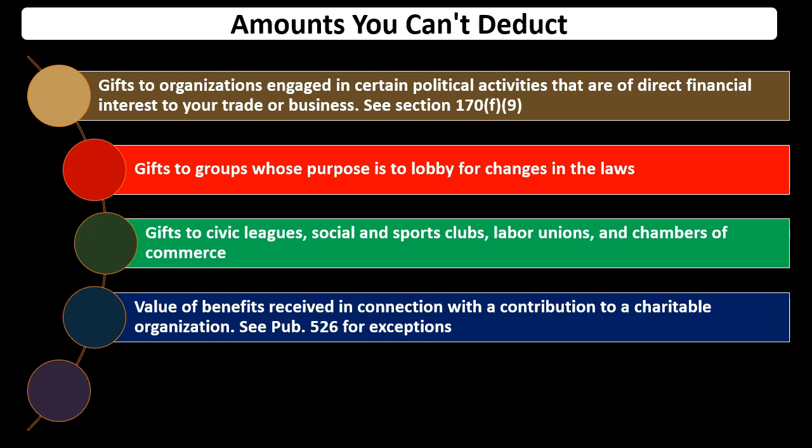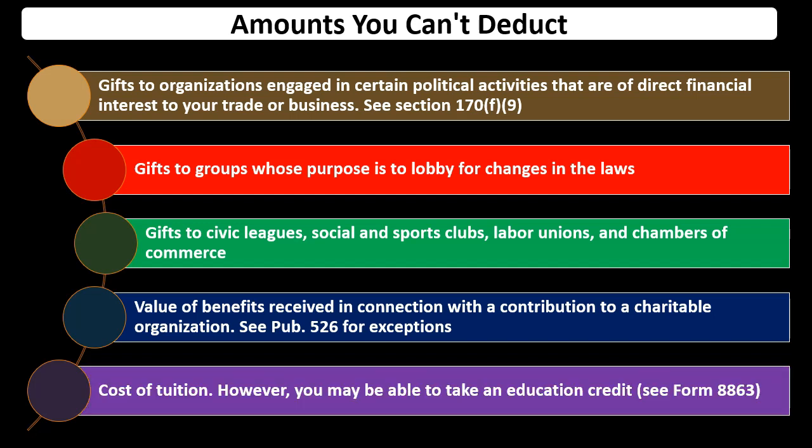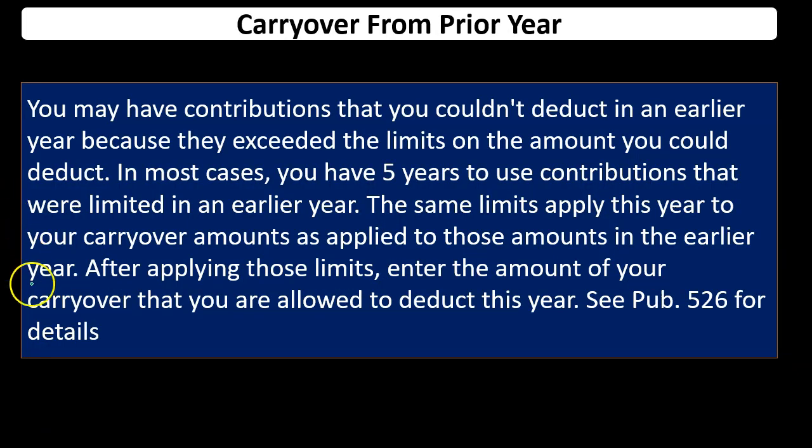Value of benefits received in connection with contributions to a charitable organization. Cost of tuition. However, you may be able to deduct an education credit. So the cost of tuition isn't a charitable contribution, but there are other ways you can possibly benefit, like credits or other deductions. Carryover from prior year.